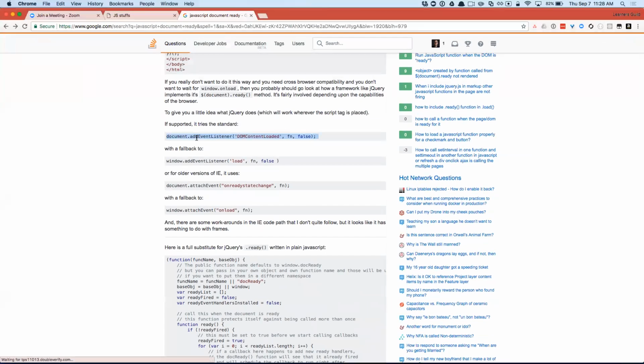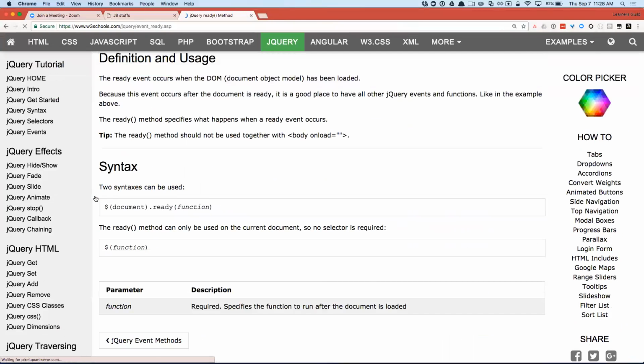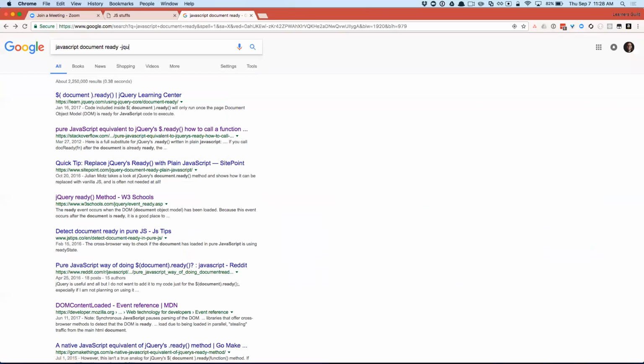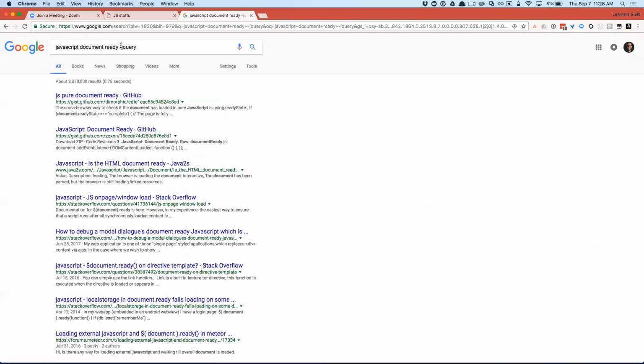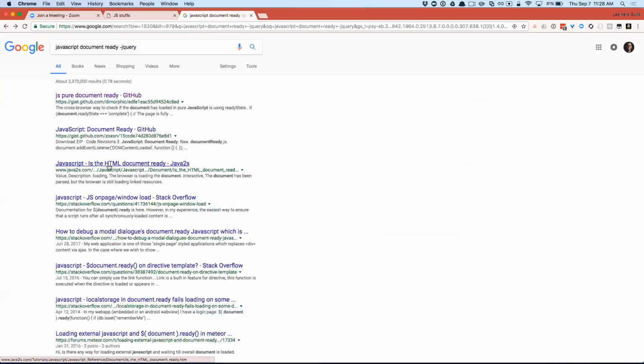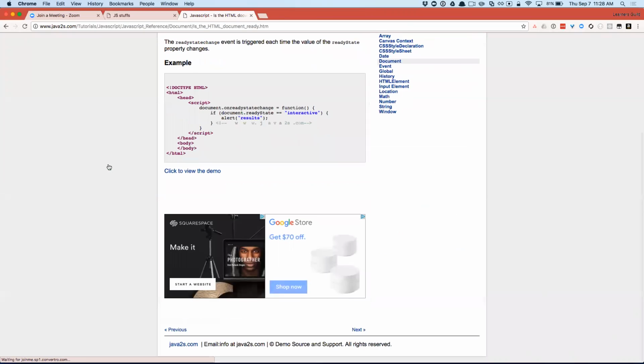So this is a bit of an ambiguous answer, but let's see if this one has, no, okay. I like this a lot. I'll often do minus jQuery in my Google search so I can get rid of, no, this is too complicated too. You can eliminate, yeah.